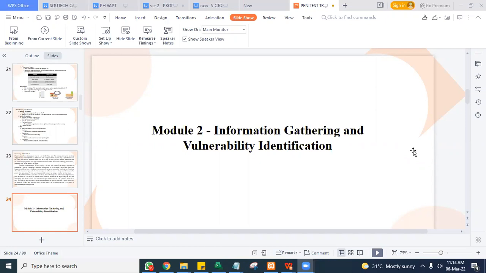This is the Ethical Hacking and Penetration Testing Foundation course. It is a course for starters, for beginners, or even for experienced pen testers who want to understand why, how, when, where, and the different details of what should be in a pen test, and how to carry out a pen test. This course follows the CompTIA PenTest Plus certification, and it's very detailed. I've summarized everything into a 99-page slide.